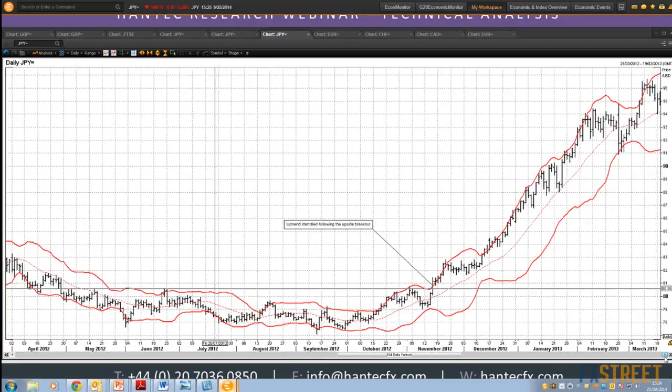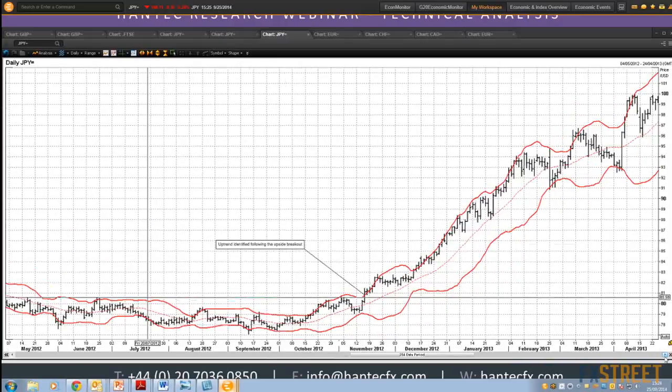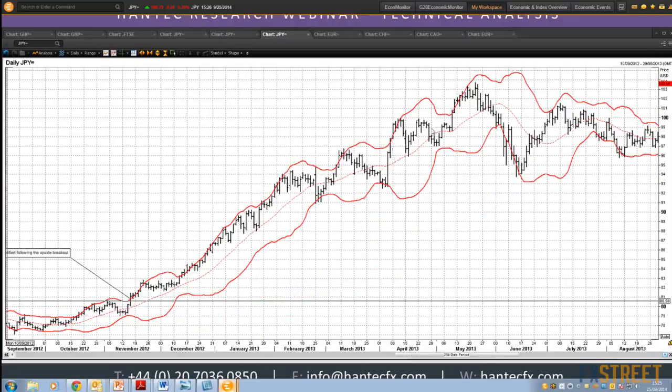In February 2013, you could use a movement towards the lower Bollinger Band as another chance to buy. Again, a move into the lower band as another chance to buy in April. Again in May, all the way through this big long uptrend. And yes, it was a very, very strong move that we saw.